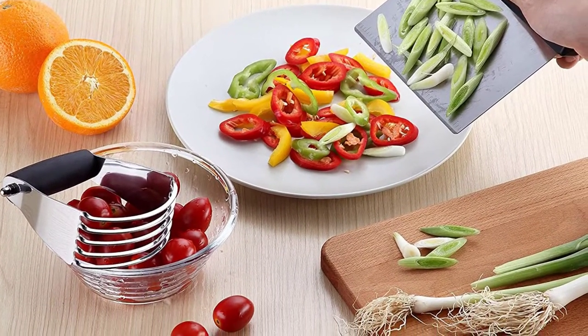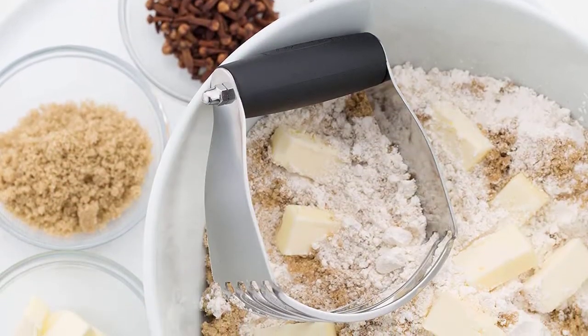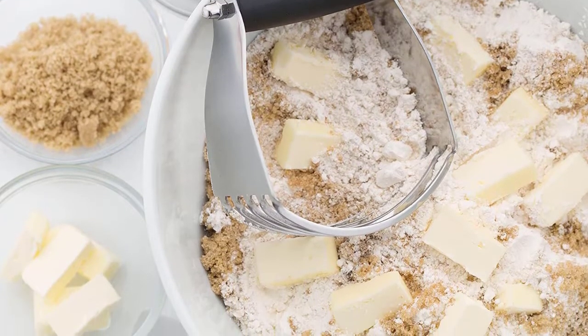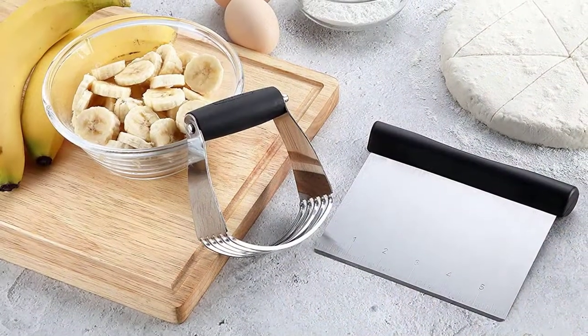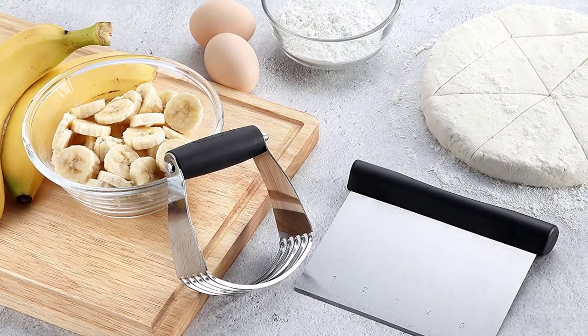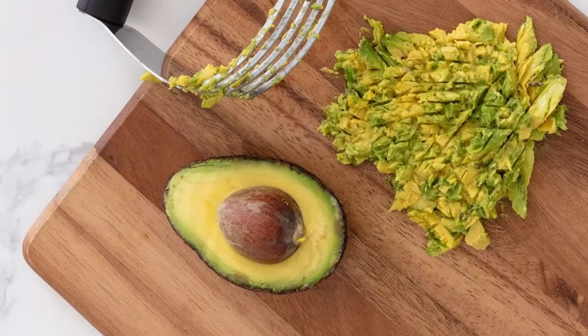You probably wonder, what are pastry blenders and why should you have one in the kitchen? Well, pastry blenders are rather simple handheld kitchen tools, yet highly useful. Pastry blenders are used to cut buttery dough into smaller pieces, suitable for making pie crusts, croissants and similar pastry that requires a bit more detail to it.